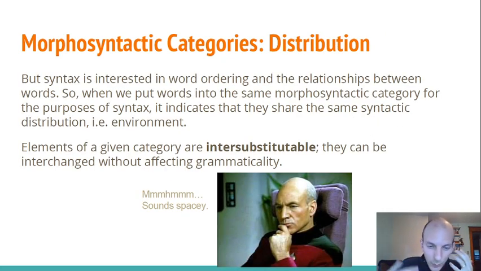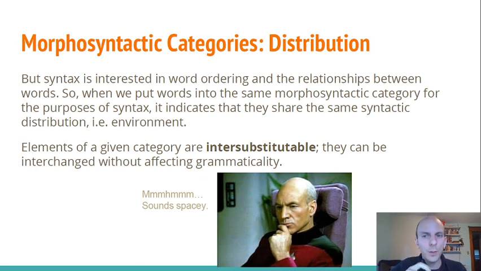Meaning. So we'll try another one. We'll try our second possible way of putting things into morphosyntactic categories, which is distribution. And we find that this is essentially the realization that we find different morphosyntactic categories, different words, in different places in a sentence, and in different relationships with other words. So we're now defining these morphosyntactic categories based on who the word's friends are, who it's around, what frame or what type of position within a sentence it occurs in.